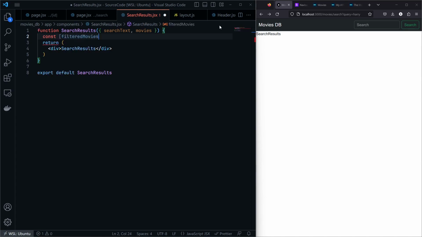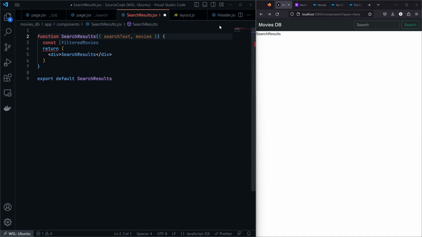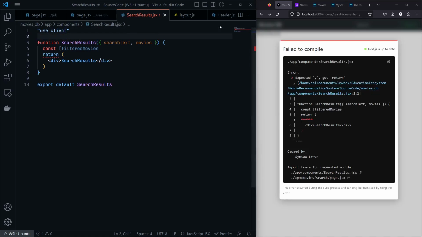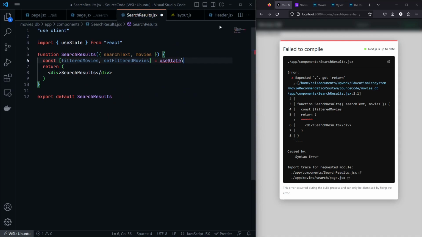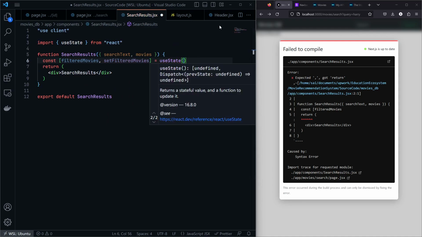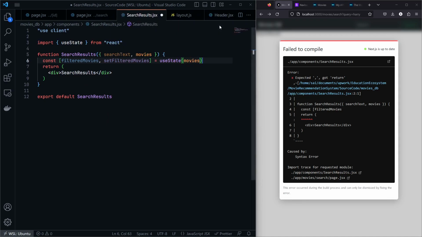and it is a client component. So let's mark it use client, then let's create a state variable called filtered movies, with the filtered state, and it should be okay.